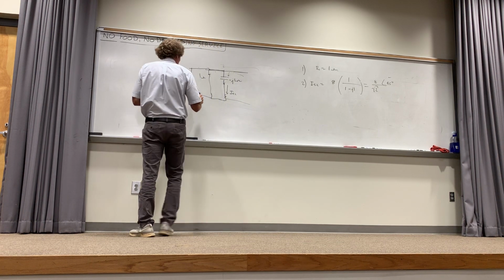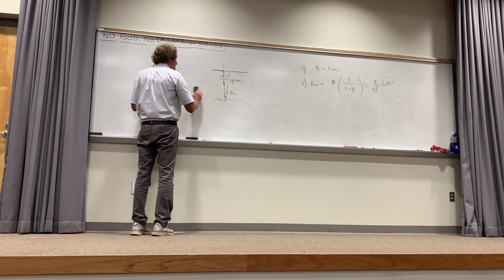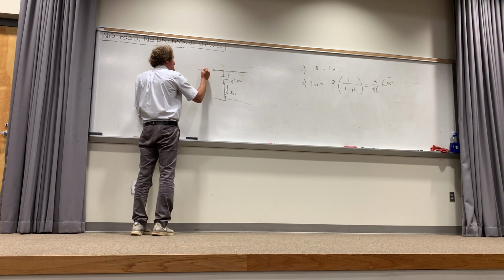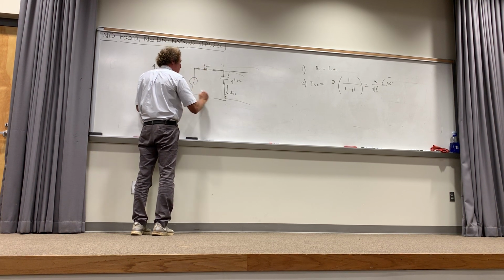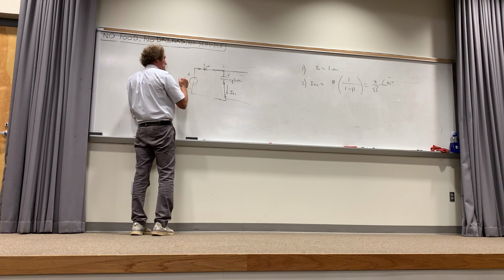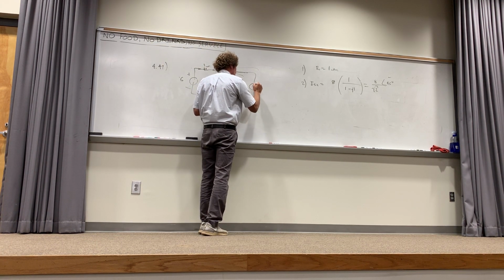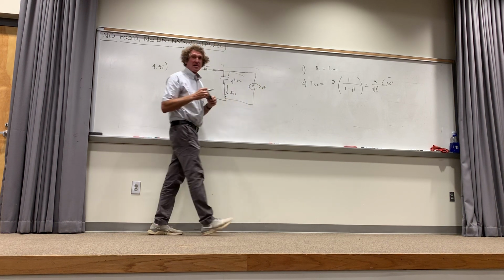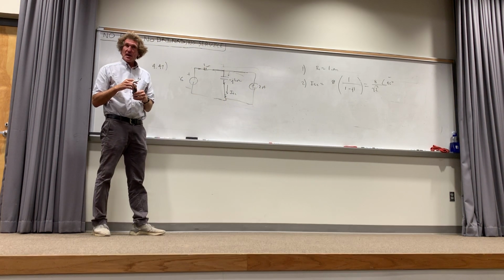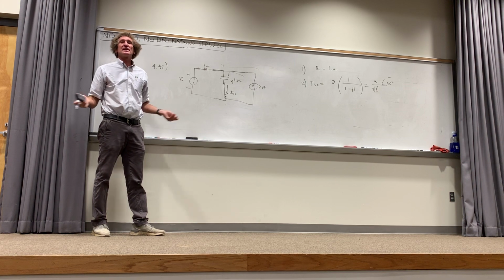Now, I did a source transform here. I'm gonna put the thing back where it was. After that, I'll say that was 1 ohm, and that was a total of 6 volts, and that was 2 amps, right? Everybody with me on that? That's the original. Now when you look at this, I still need to get R Thevenin.